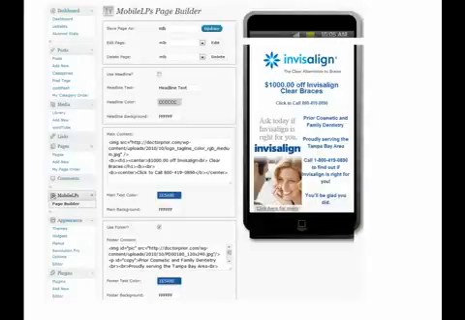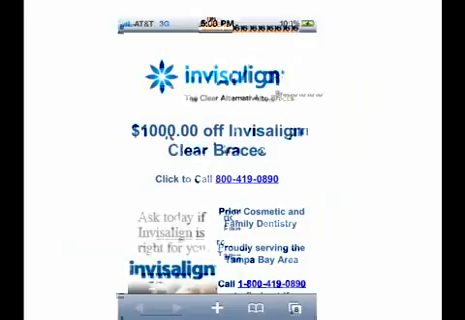And I built this page in about 5 minutes. And the thing that's pretty neat about this is it actually detects if somebody's on a smartphone or not. And if they're not, it puts them to a regular web page. And if they are, it just shows the mobile web page. So hopefully by the time we release this, this will be out of beta and you guys can get it for yourselves to build your own mobile landing pages.